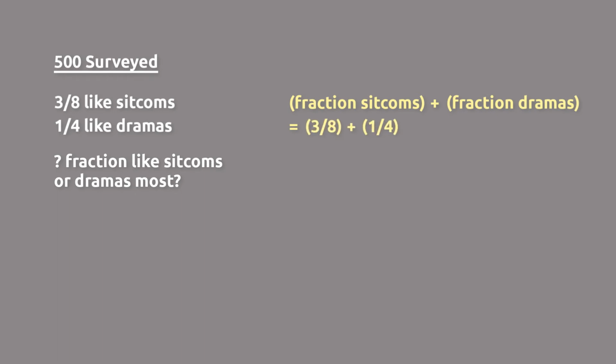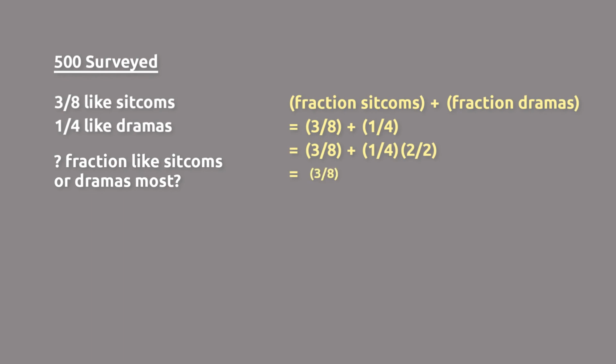And now we're looking at adding unlike fractions, so we want to know what's the least common denominator of 3/8 and 1/4. So we look at what's the least common multiple of 8 and 4. In this case, it's just 8, because 4 times 2 equals 8. So 3/8 stays the same, plus 1/4. Now, how do we get that over 8 instead of 4? Well, what do we have to multiply 4 by to get 8? That would be 2. And what we do to the bottom, we have to do to the top.